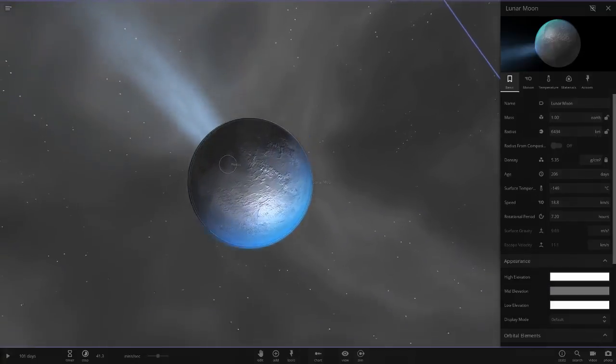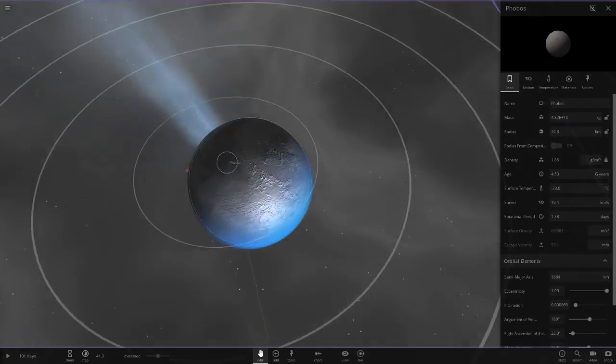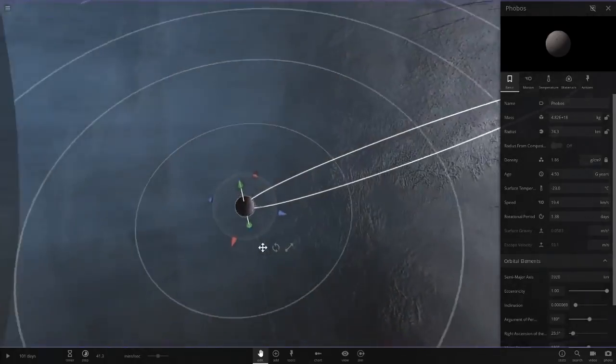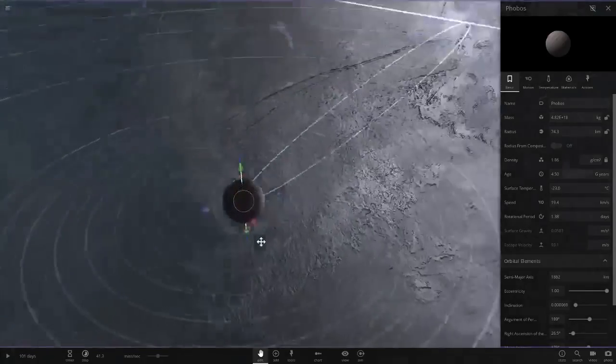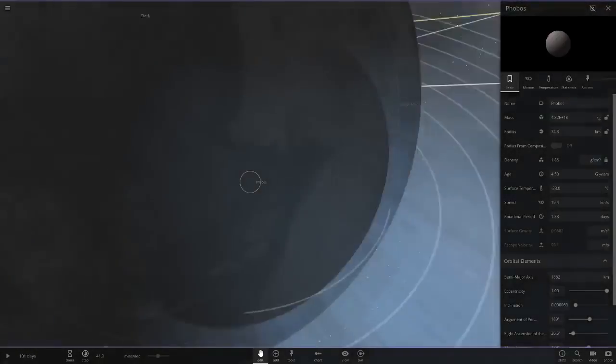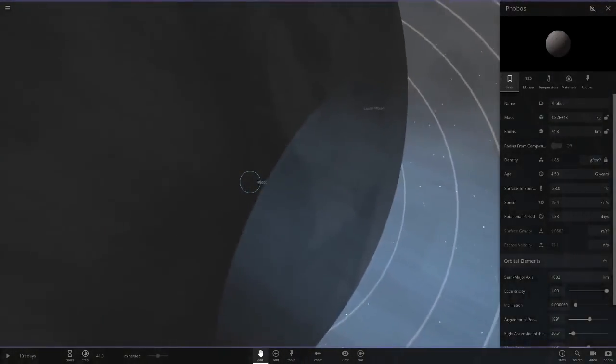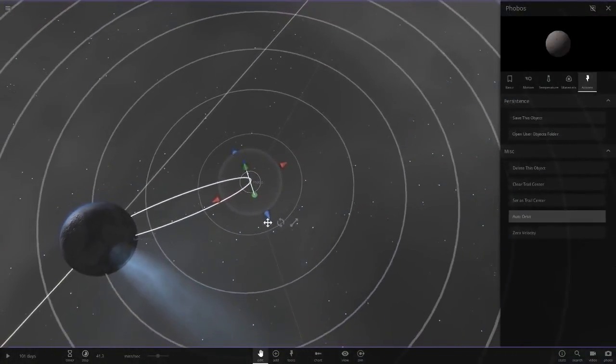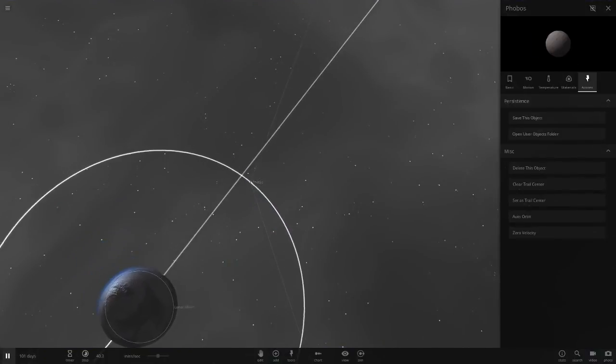And then Phobos, we're going to have to move you out a bit. So wait, go to it. Let's go inside. Oh wow, we're inside the lunar moon. Look at this. It's pretty cool. Right, so there we go. No, come out. There we go. That's what I want to do. So let's go ahead and put you over here, like that, and there we go. So that should have fixed all that.